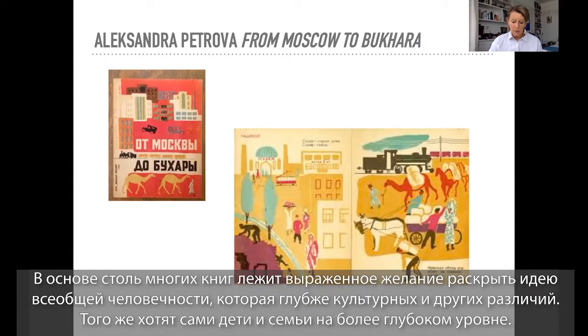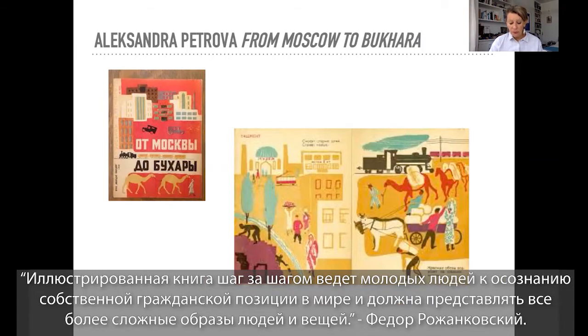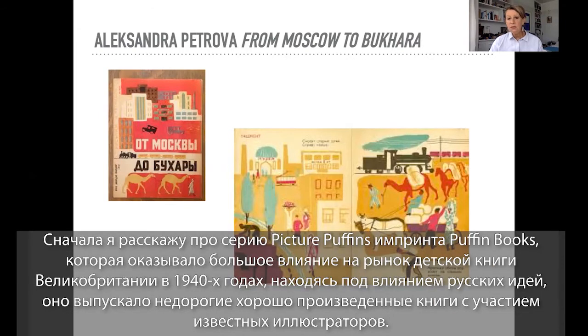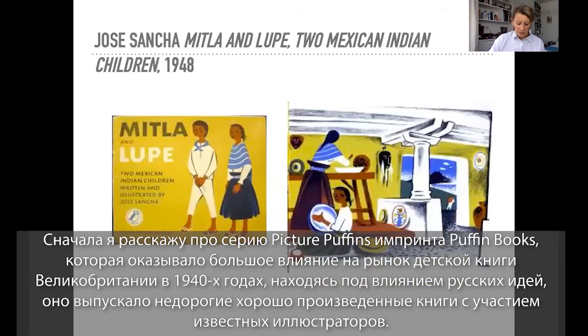Underpinning so many of these books is the expressed desire to explore the idea of common humanity, that underneath cultural and other difference, children and families want much the same. And I just want to share with you a quote from Fyodor Rodjankovsky, who said, "The illustrated book, little by little, leads young people to a sense of citizenship in the world and should present more and more complex pictures of people and things."